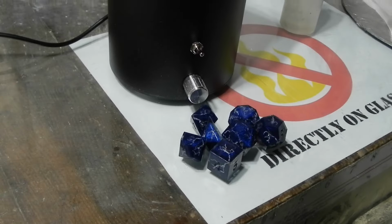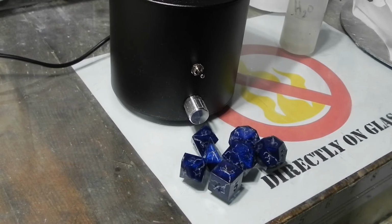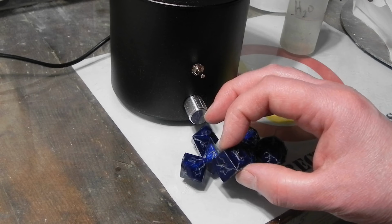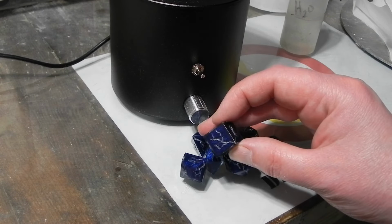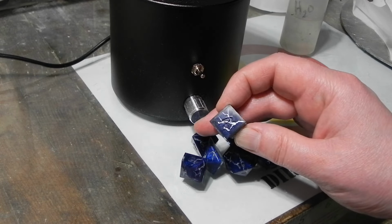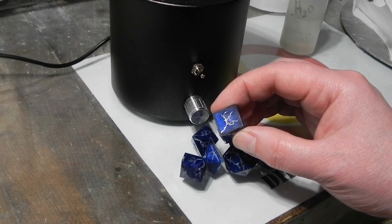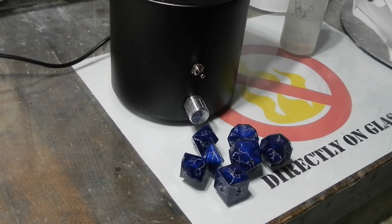Once you're all done, they look marvelous. So save yourself some elbow grease if you can, if you want to.